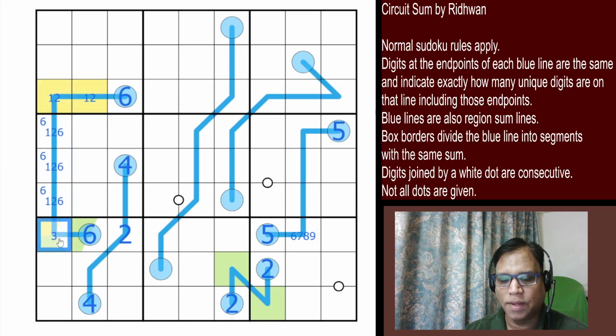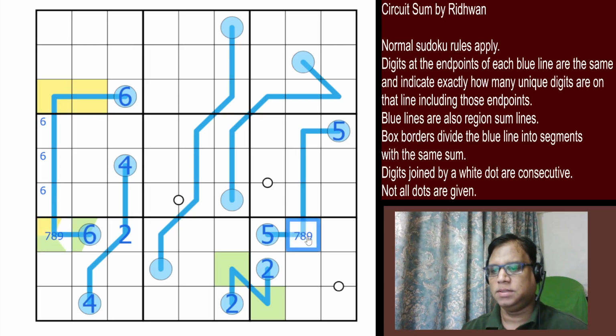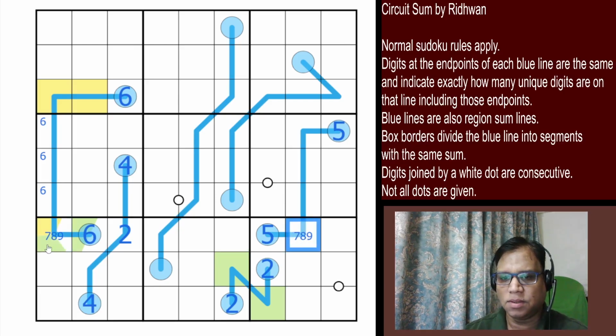So this is minimum 5, because this must be some digit which has two different sums. So 5 has two different sums, 1, 4 and 2, 3. But 5 is already here, so as 6. So this must be something more than, so this is 7, 8, 9. This must be 7, 8 or 9. Right, I think that's all we can do. Yeah, 6 is looking at here, so that cannot be 6. This is 7, 8 or 9.